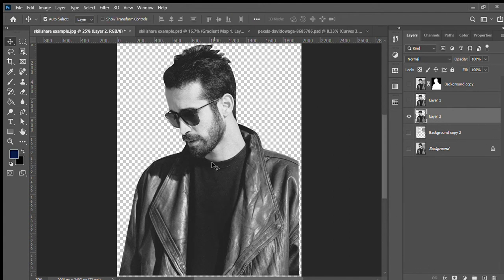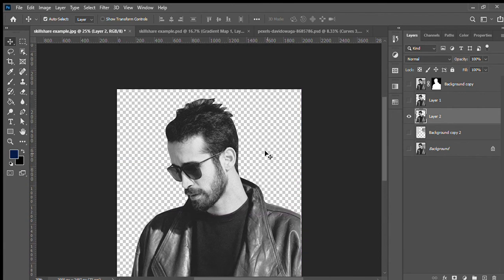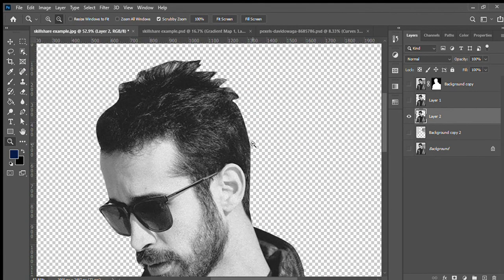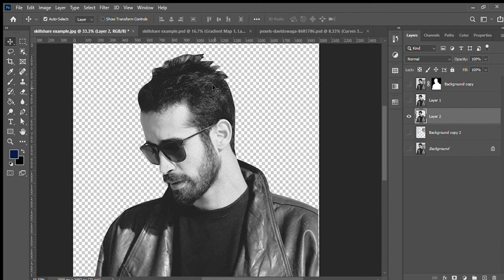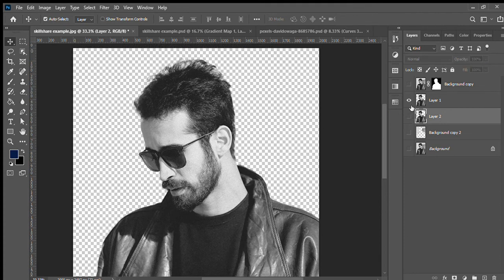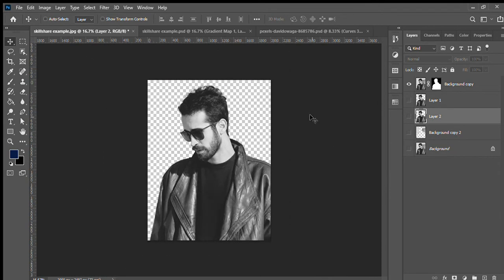Okay, so as you can see, the problem here is that you can't really cut hair that well with this tool. It looks really wonky, and compared to these other results, they're just significantly better. So that's pretty much it. This is meant for you to get a hold of Photoshop and see how it makes your life easier, how it's a tool that makes the process faster for you.